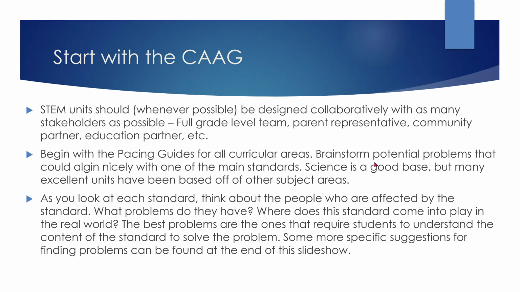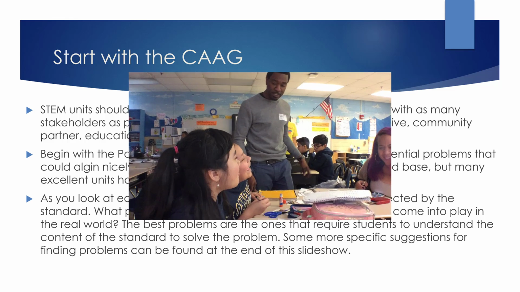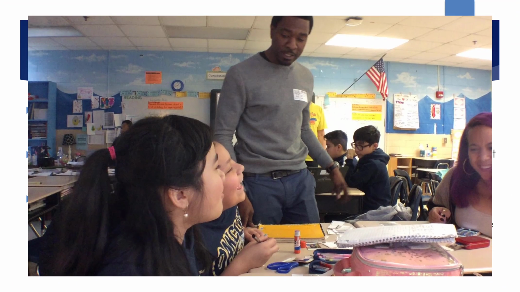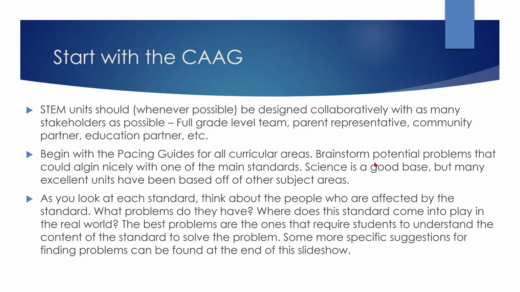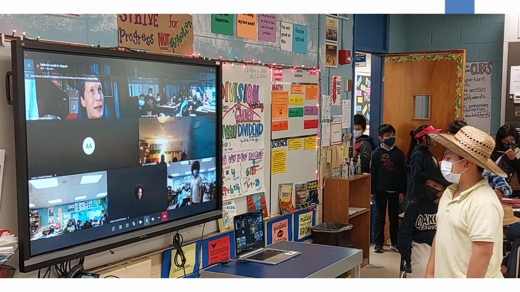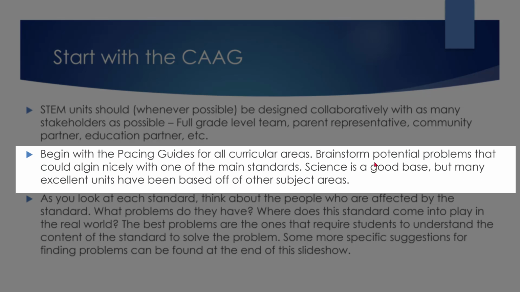Many of the partners that we're going to ask to be a part of this should be included from the beginning. A lot of times a partner can offer things when they hear what we're trying to do in the planning phase. They can offer things that they're capable of helping us with that we might not have even realized. So it's really great to have them in from the get-go. Education partners, like some of the universities that we work with, are also really great to have in the planning phase because they can offer insights that we may not think of. At any rate, you're going to begin with the standard and the pacing guide.